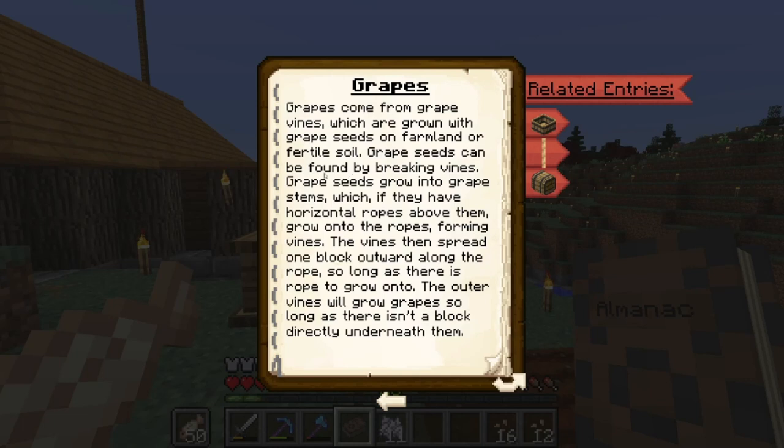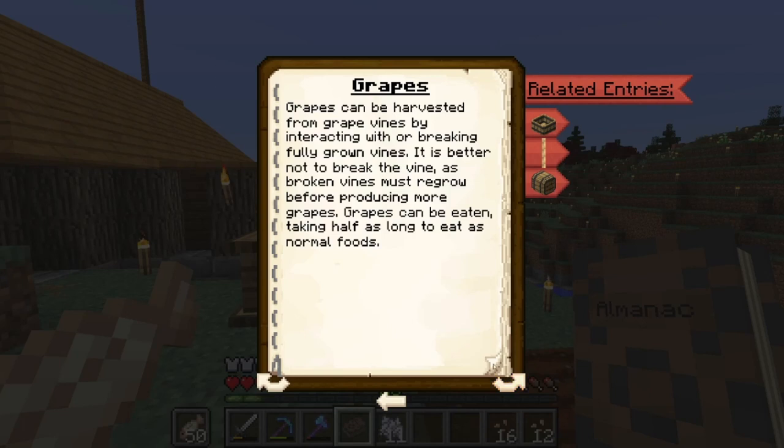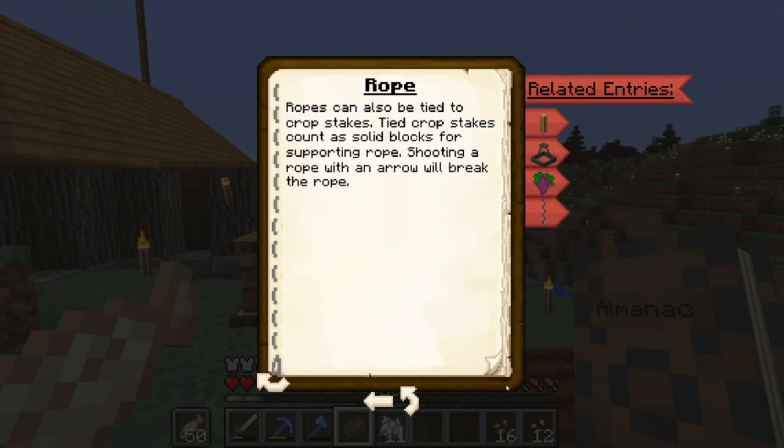Grape seeds can be found by breaking vines. Grape seeds grow into grape stems, which if they have horizontal ropes above them, grow into the ropes forming the vines. The vines then spread one block outward along the rope, so long as there is a rope to grow onto. The outer vines will grow grapes so long as there isn't a block directly underneath them. Grapes can be harvested from the grapevines by interacting with or breaking fully grown vines. It is better not to break the vine, as the broken vine must regrow before producing more. Rope. What do I need to make rope?